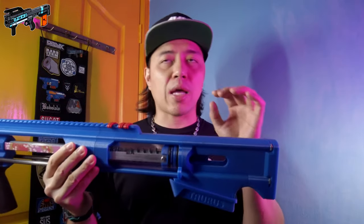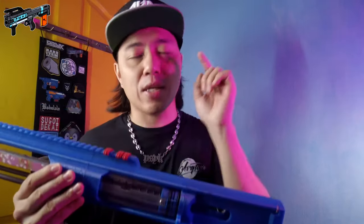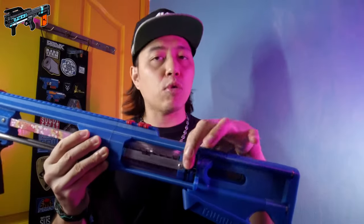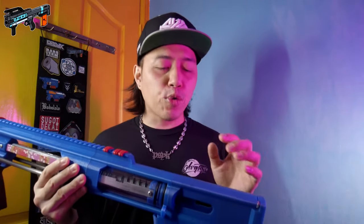Moving to something you won't really be able to see: the plunger head as well as the turnaround piece — yes, there is a magical turnaround piece — has also been changed to something with a slightly narrower inner diameter. The dart pusher has also been changed to a newer version. The improvements on the dart pusher and turnaround piece make me think they took cues from the Lynx, where the pusher and turnaround seal works really, really well, and those improvements were then translated back for the Taurus itself. Good job, Dan.